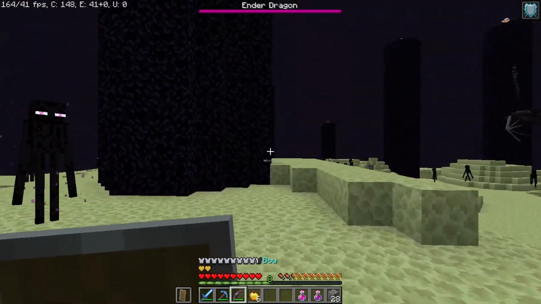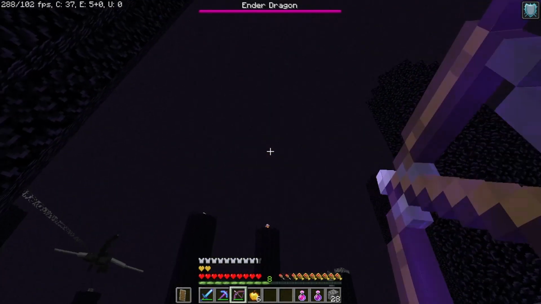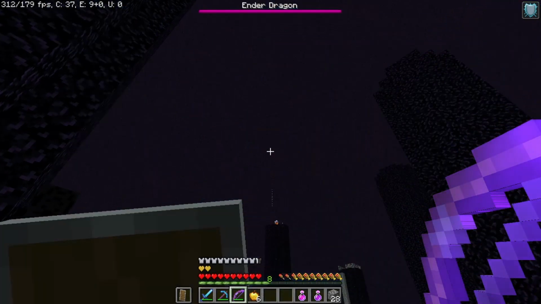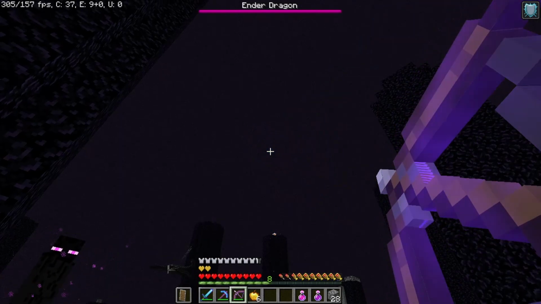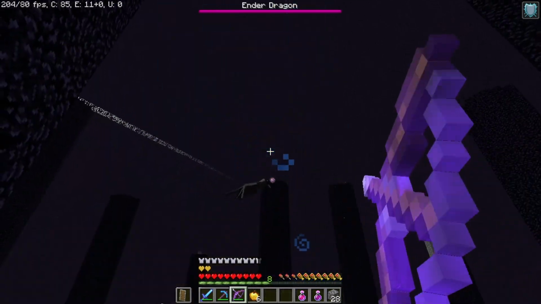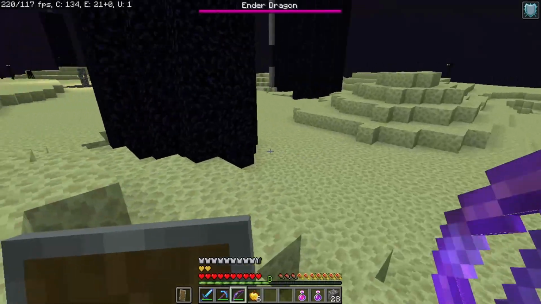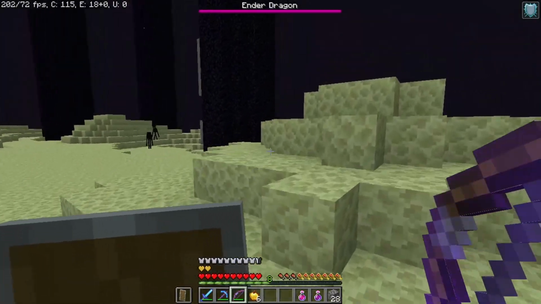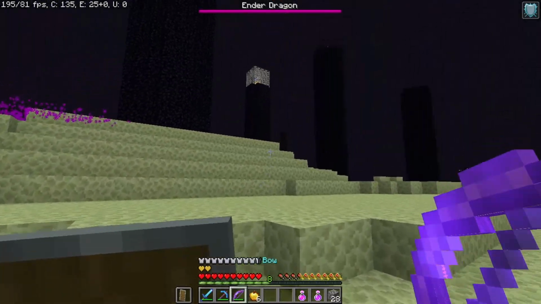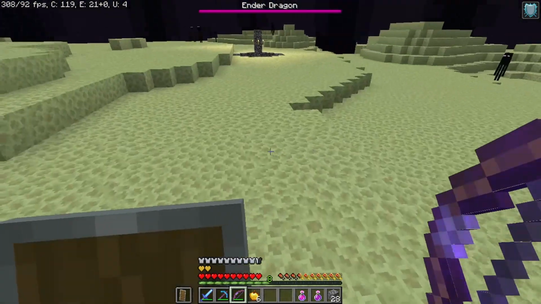Okay, we have more end crystals. The problem with this bow is it's just a lot of garbage. Oh, did we get that crystal? Oh, we got that crystal. Okay, now the dragon is going all over the place. We need to take out that crystal as well. Let's see, does it go? Nope.